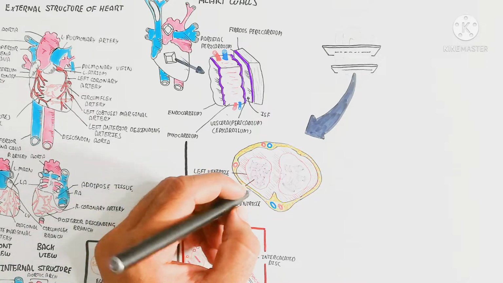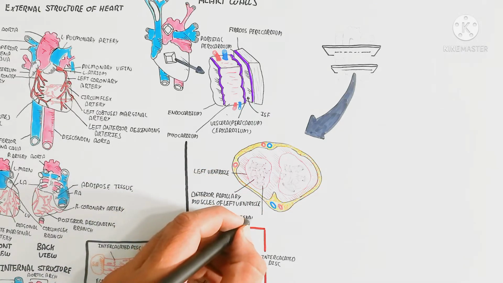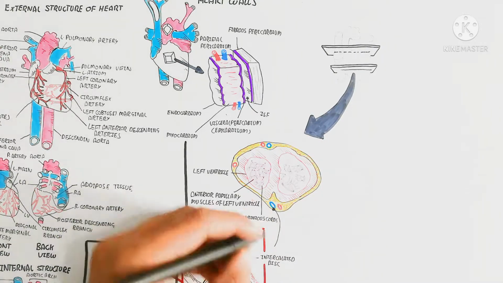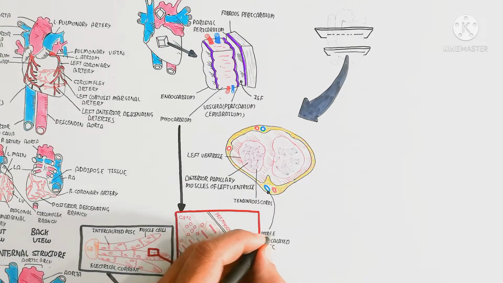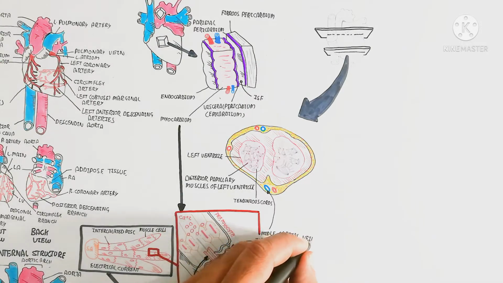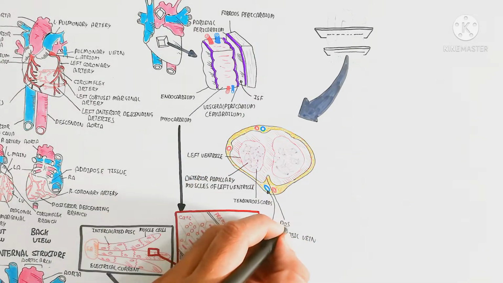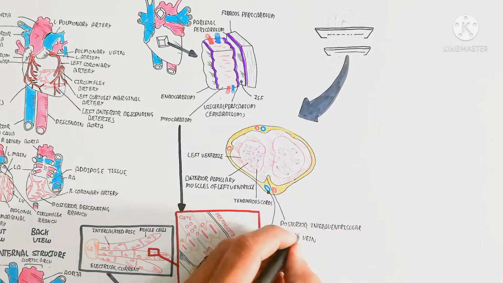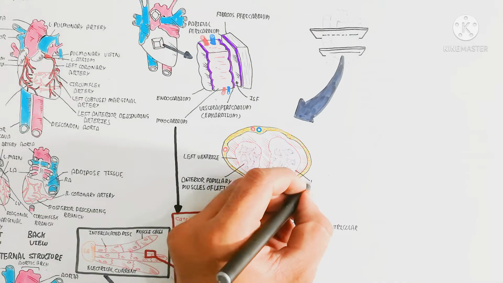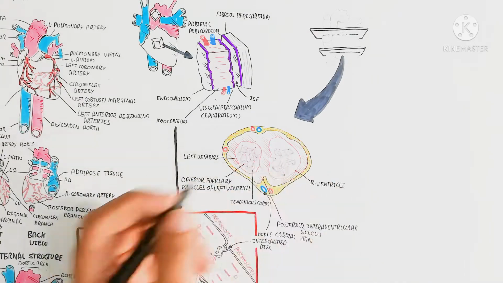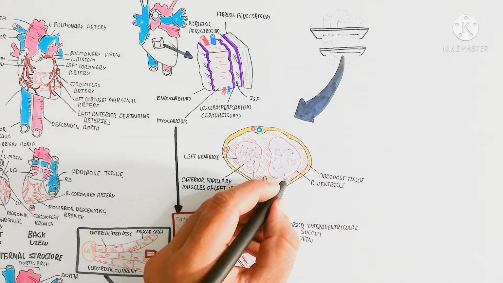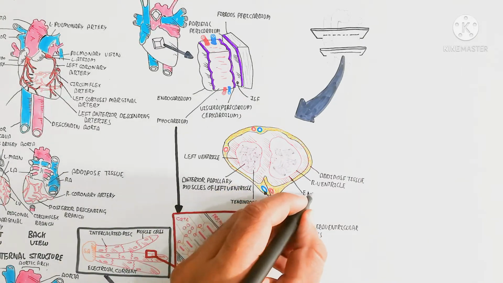On the inside is the anterior papillary muscle of the left ventricle and right ventricle, while the left ventricle looks like this. Why is the left ventricle so small and thick? Because of the myocytes, the myocardium is thick. Why? Because the contraction has to supply the whole body, and the pressure should be increased. That is why it is stronger. Here are the adipose tissue and the right ventricle.